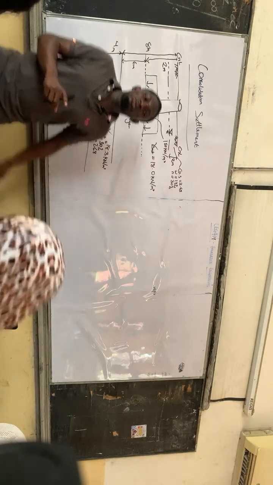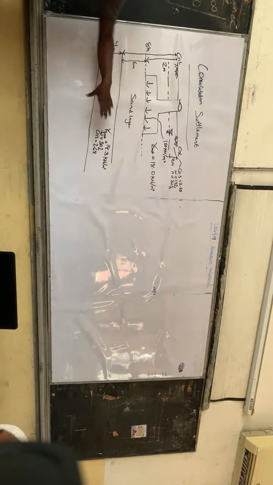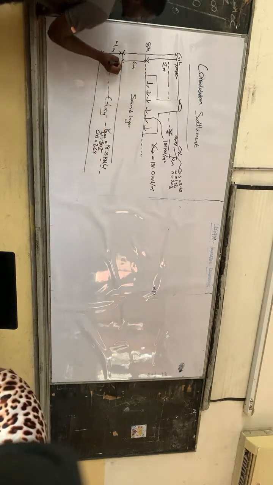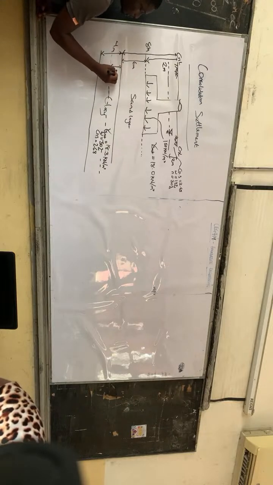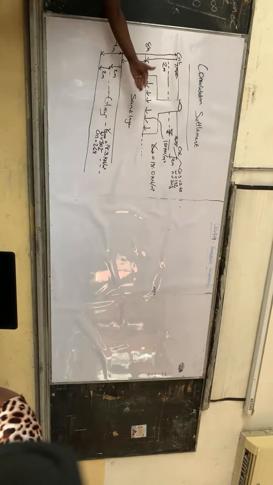Yeah, that's what I want you to mention. So that's another part I want you guys to take note of. You're going to divide this clay layer into two finite parts, 2 meters, 2 meters. It was stated in the question. So what you are going to be getting now is whatever you are getting for this layer and for this layer, for the two layers.